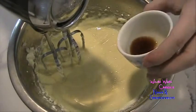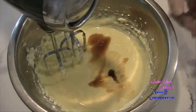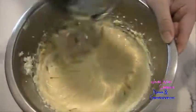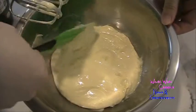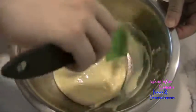And 1 teaspoon of pure vanilla extract. Okay, make sure to mix until the cheesecake batter is smooth. Just get it smooth. You have to use a rubber spatula to scrape all the sides. And we're going to wait to assemble.